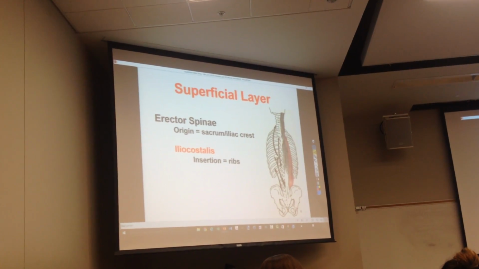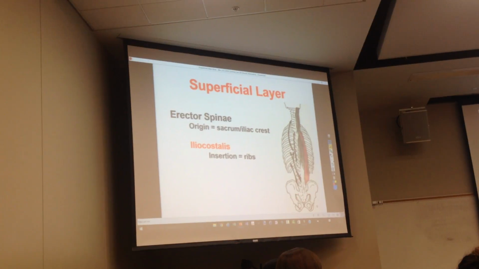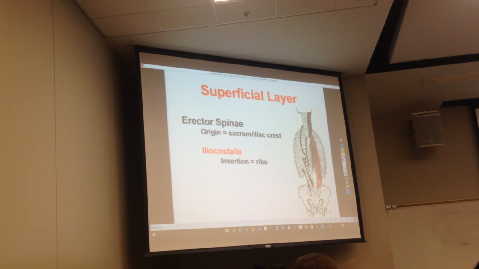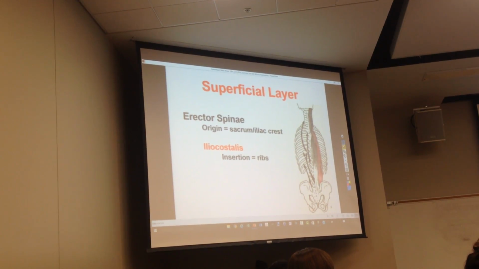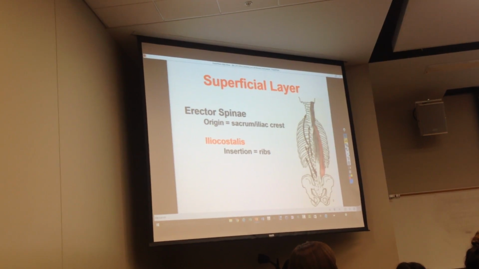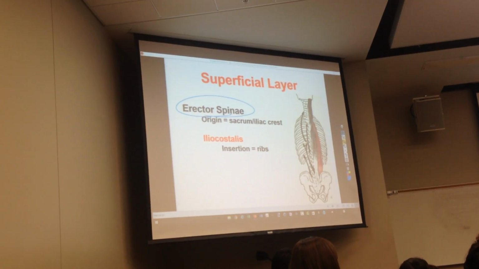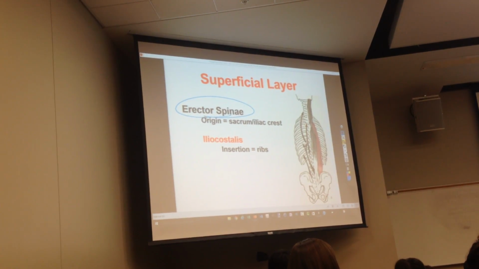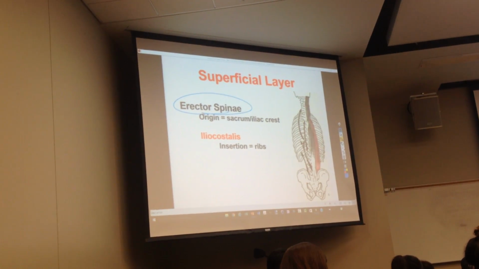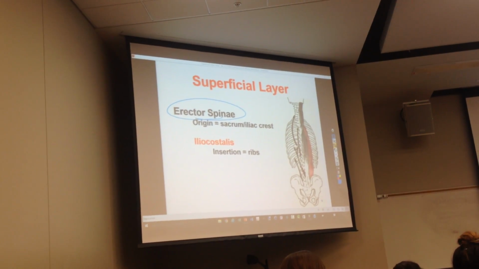And so what we're going to do is talk about the epaxial muscles back here, but they come in three layers. So there's a superficial layer, there's a middle layer, and there's a deep layer. That's a grouping of three: superficial, middle, and deep. Now, this belongs to the overall block of musculature that's referred to as the erector spinae, because they are holding your spine erect. So they pull from the pelvis, and then they pull higher up on the more superior regions, and they pull your spine into the erect position.